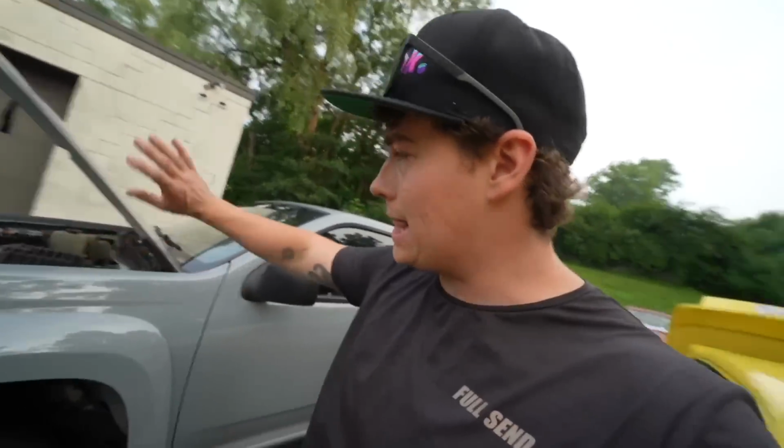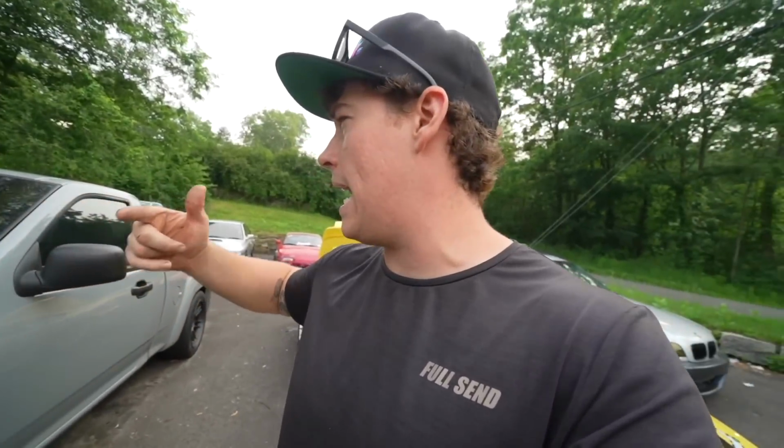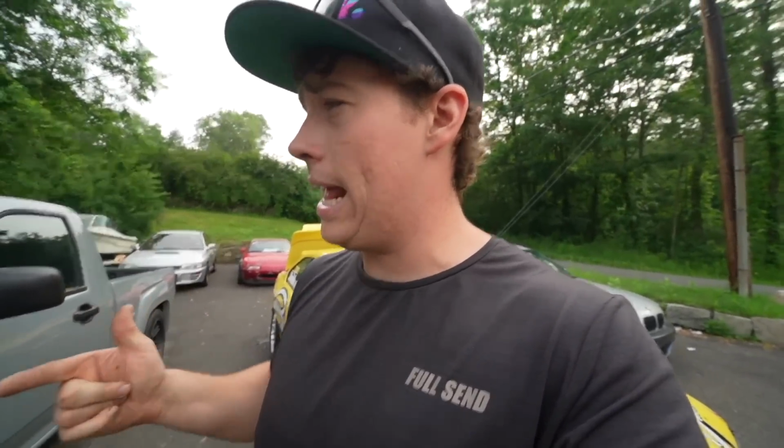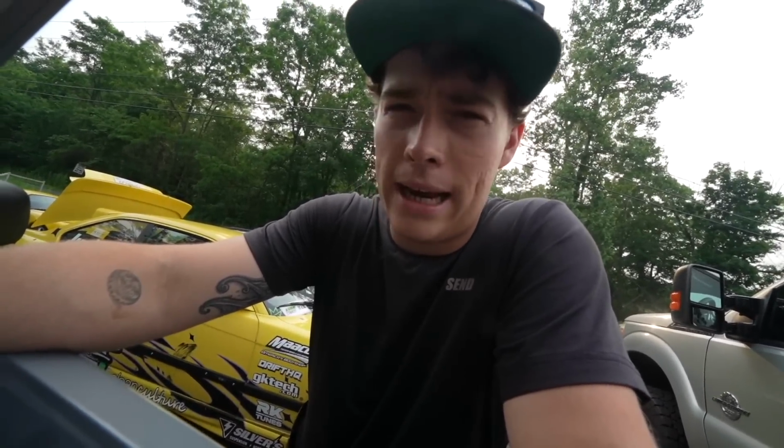Good news is, I think we found the problem. I think that has to be it, considering a normal scanner won't scan it, the HP Tuners scanner won't scan it, and the truck just doesn't run. I think HP Tuners is great for just normal LS engines, but once you get a little more involved with either a turbo or a supercharger, I just don't think there is enough behind the stock ECU. Everyone speaks so highly of the Holley Terminator X, and obviously they're great if they're sold out every single second of every single day.